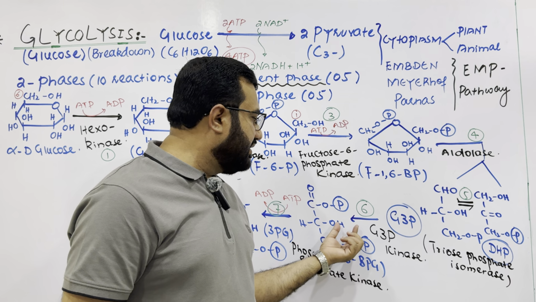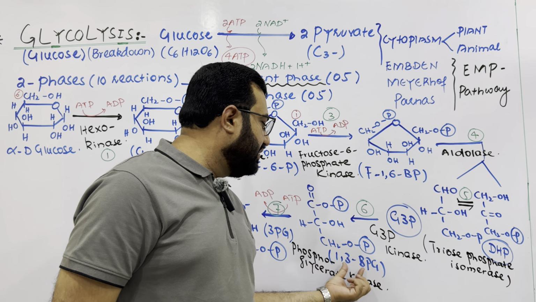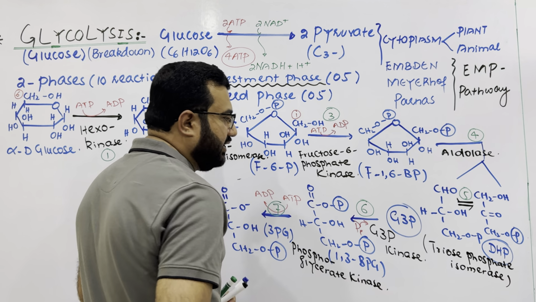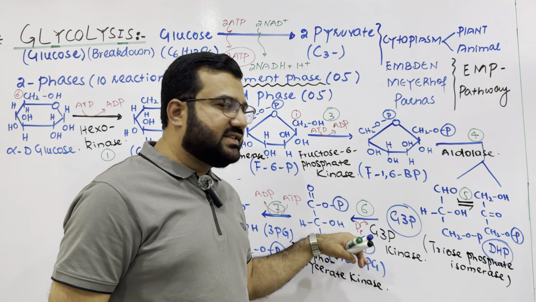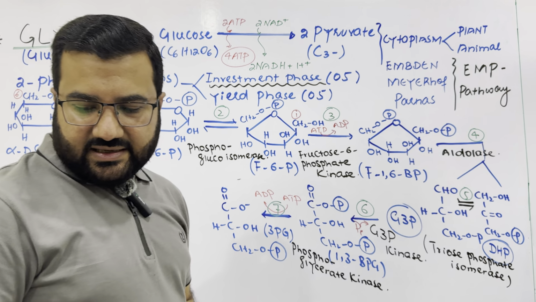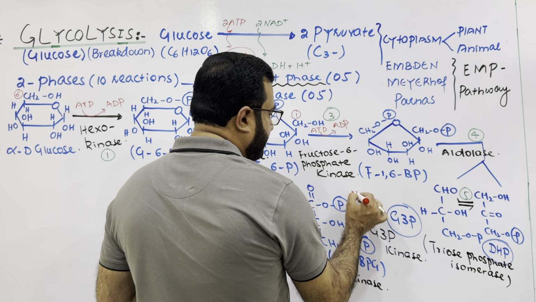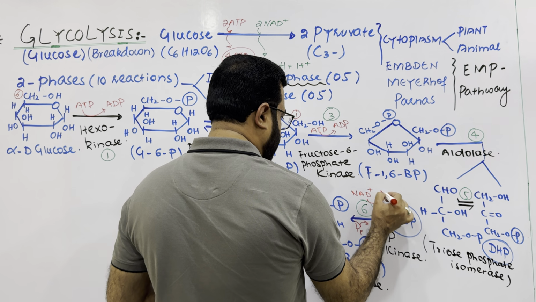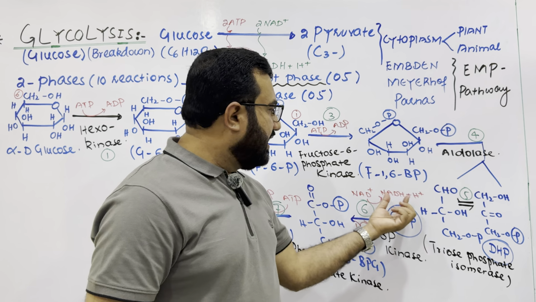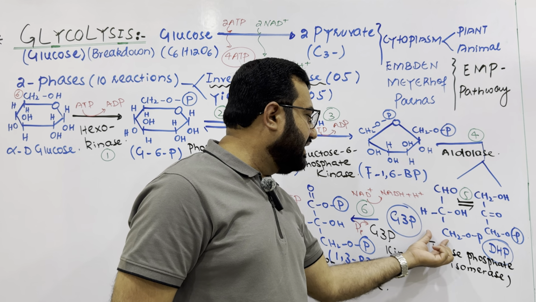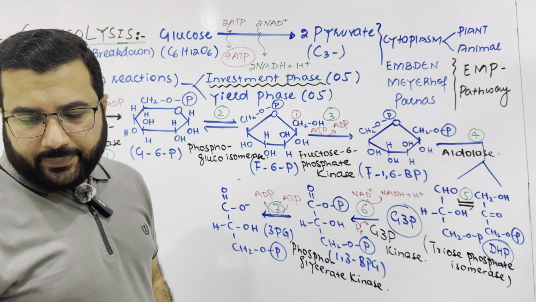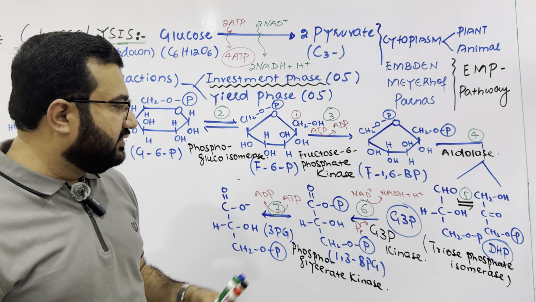Now, my dear students, I have missed a point here. In this step where the G3P is phosphorylated, the inorganic phosphate is basically added into this G3P molecule, and the inorganic phosphates are abundantly present in the cytoplasm where this glycolysis is taking place. And again in this sixth step, basically NAD is reduced to NADH. And my dear students, this hydrogen that is removed from the G3P, so you can say that this step is basically the dehydrogenation step, or you can say this step is the oxidation of the G3P along with the phosphorylation.